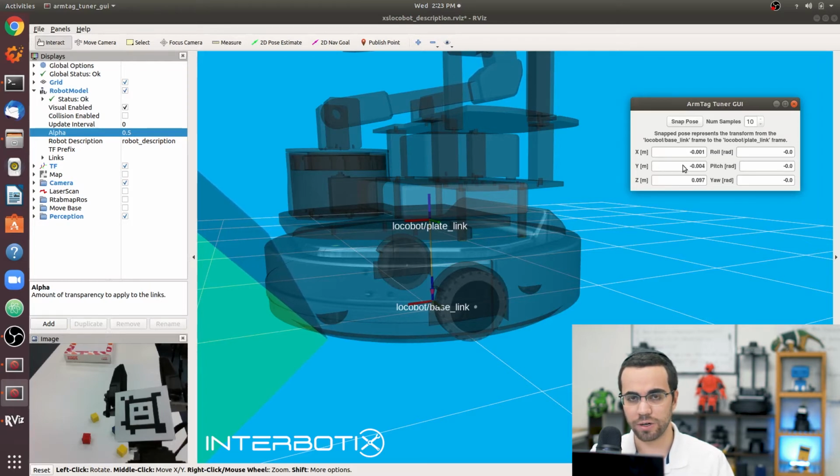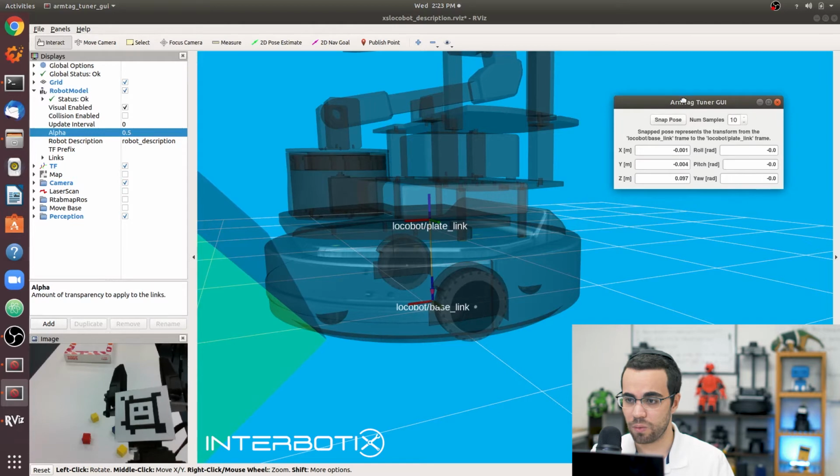So the X and Y error could just be due to how you placed the AR tag on the arm's end effector. Maybe you didn't cut out the AR tag so that it's completely centered, or when you actually taped it on, it was a little bit off center. So those could be issues. And also physical build, like I said before, could also contribute to that.